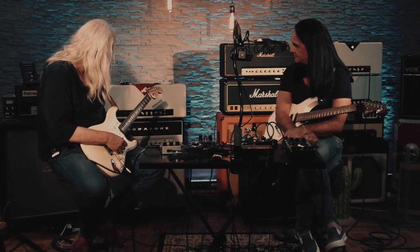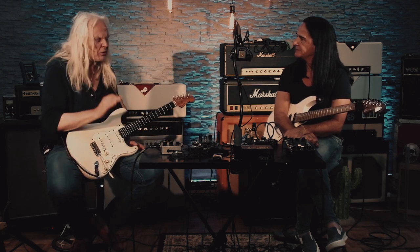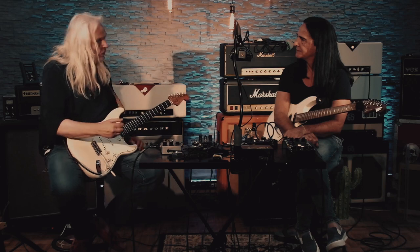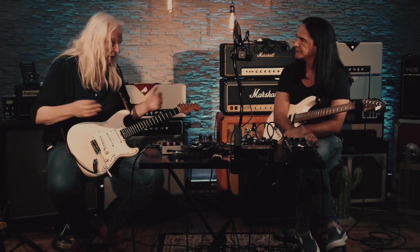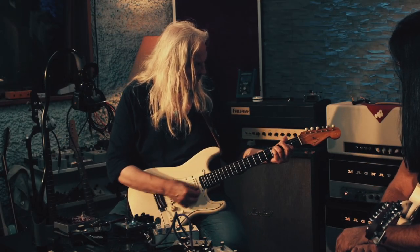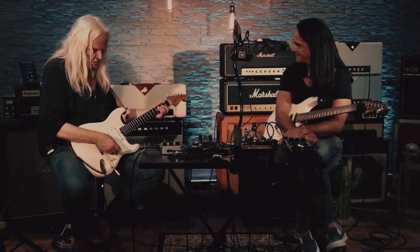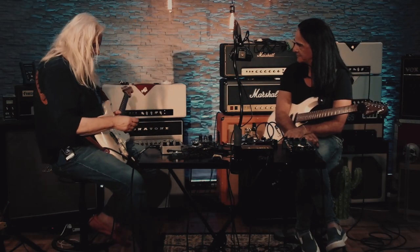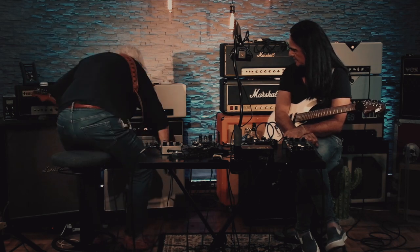And for this, I'm in the... Normally, I prefer the right channel because it's a little bit more bitey and more like a Marshall, but the left channel has this wonderful tremolo. A very nice effect. But let's plug in.